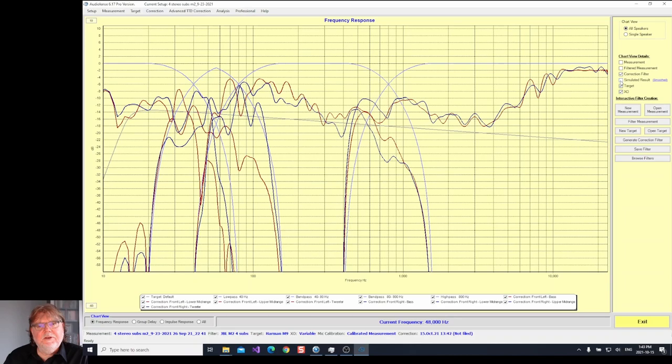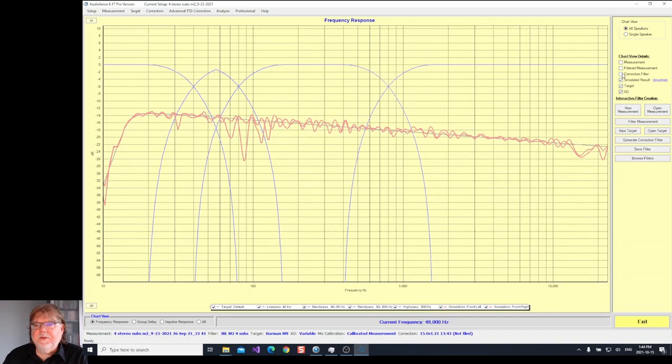And if I take it out, we can see that even though we've got some ups and downs in the correction, really the filter insertion loss for this filter is mostly due to the constant directivity EQ that needs to be applied to the M2 waveguide. So no big deal. We can make up for any kind of filter insertion loss because we're using digital filtering. We're still in the digital domain. And I will show you that when we get to the listening section. So if we look at the filtered measurement versus the simulated measurement, we can see we're getting a really good response. So now that we've got some filters, why don't we give those a listen?